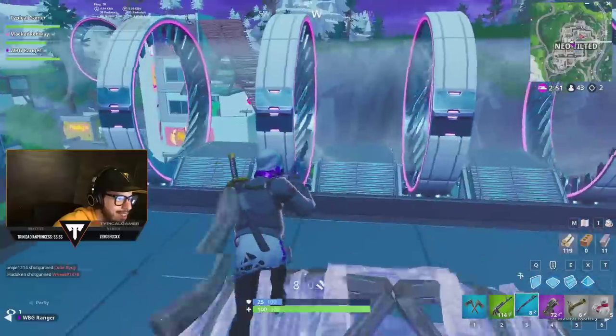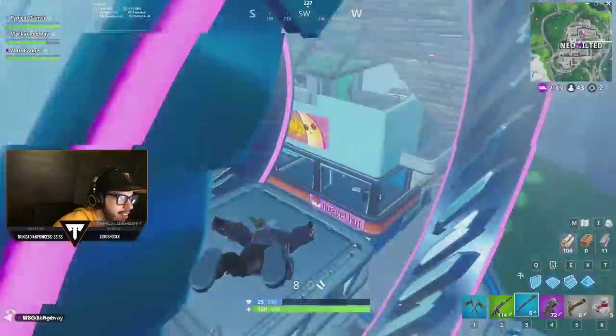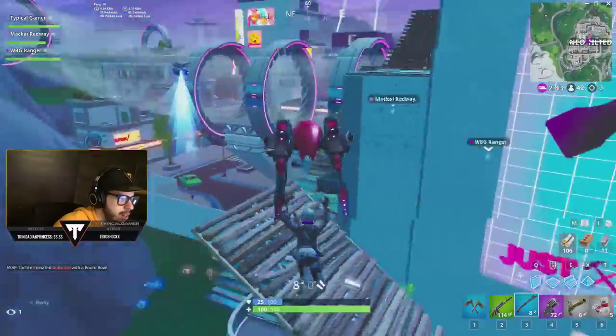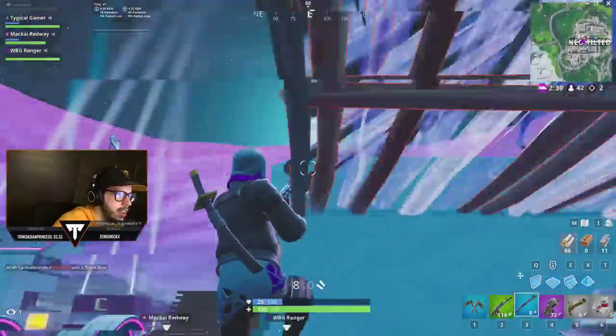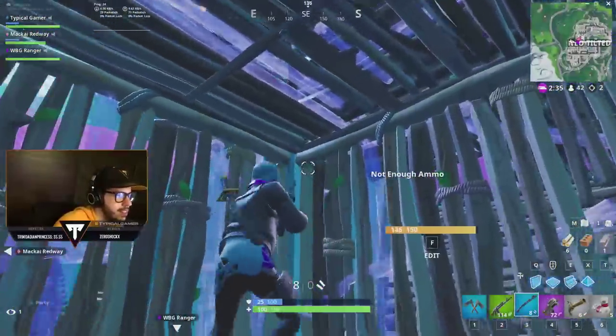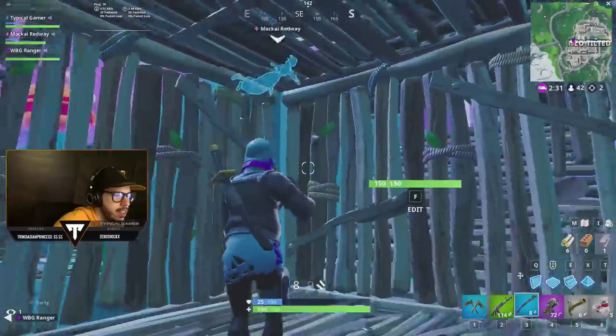Why is this vending machine looking at the wall? This vending machine hates its life, bro. It's like, I don't even want to be a vending machine. Oh, there's people here. Oh shoot, help me boys, I have no more mats. We're getting this Tommy gun that I'm coming. I just got a glitch or something.